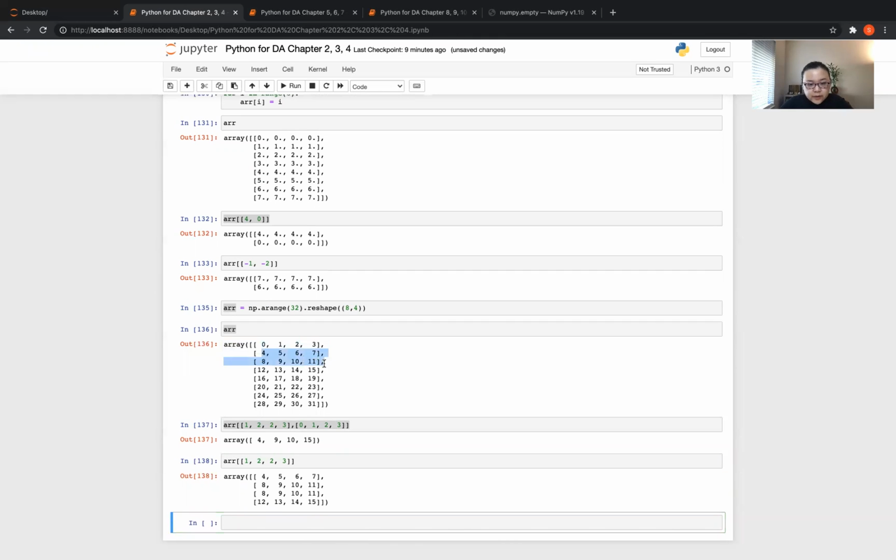So in this way we get this second row, third row, and the fourth row. I mean, sorry, second row and the third row, and the third row again and the fourth row.